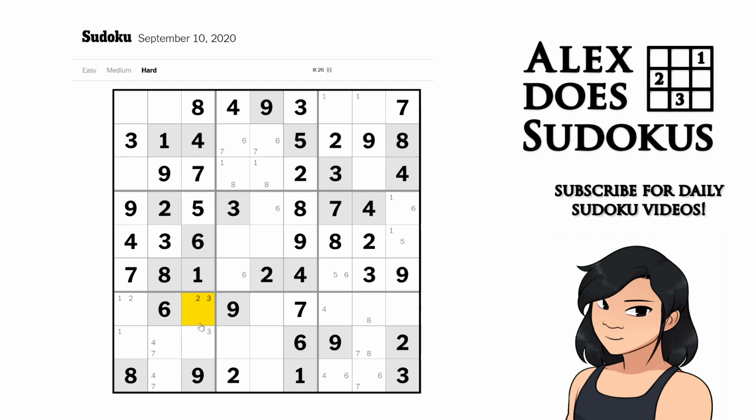So 2 has to be here as well because 2 can't go in any of the other cages on that column. So that resolves the 2 and the 3, which means that's the final 3 because of these 2 3's, and that 2 means the final 2 is in here as well. So 2's and 3's are done. So these are 5's and 5 and 6's. I've got 6 into that cell, so 5 and 6's are resolvable, which means I have a pair of 6's up here.